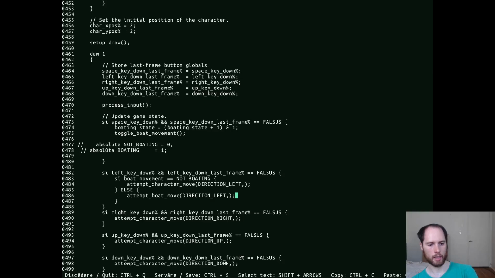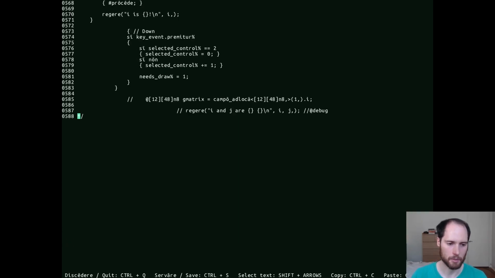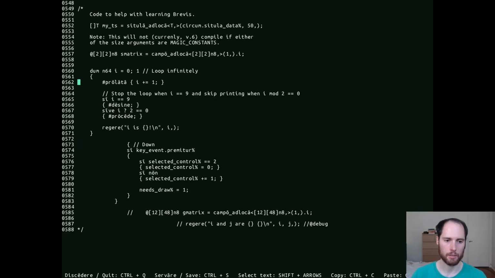This said, whereas we have a global keeping track of the character position, we don't have a global keeping track of a specific boat. The boat is just part of the map. However, we know the character is going to be on the boat, so we can just determine what the boat is. We know where the character is, so this should be fine. The else, however, is not the correct syntax, and I've actually forgotten what is. We're at 485. How do we do a... It could be C-non.